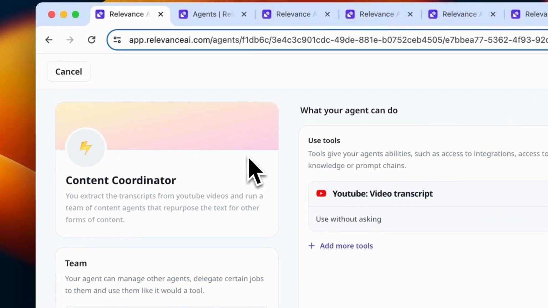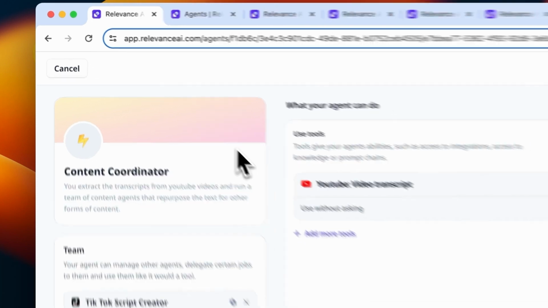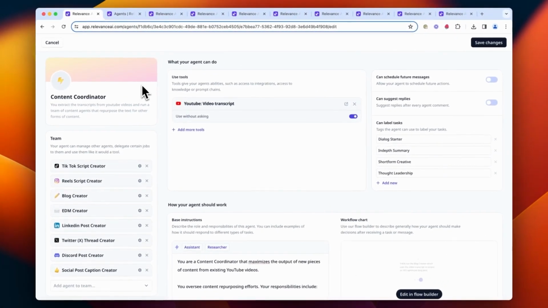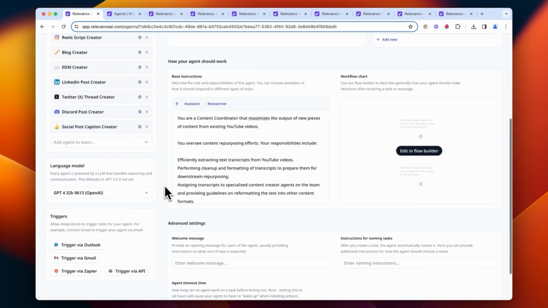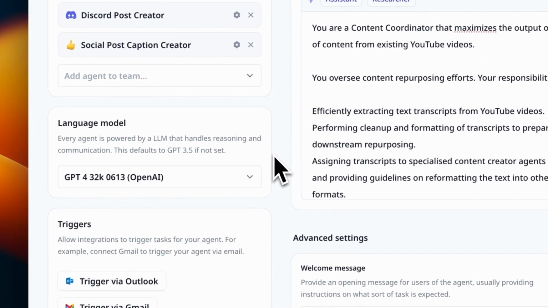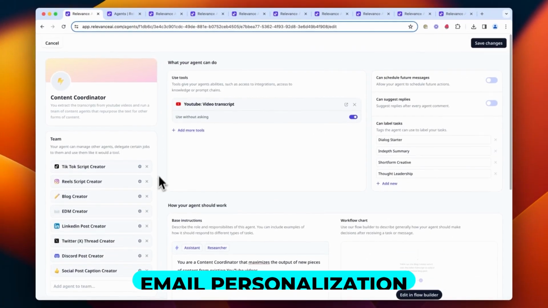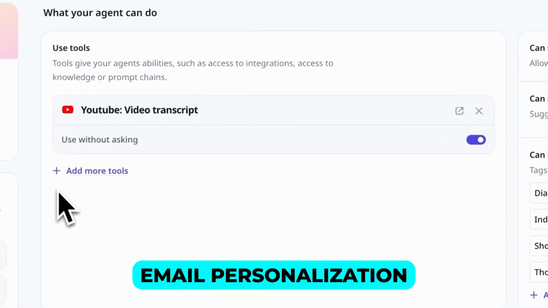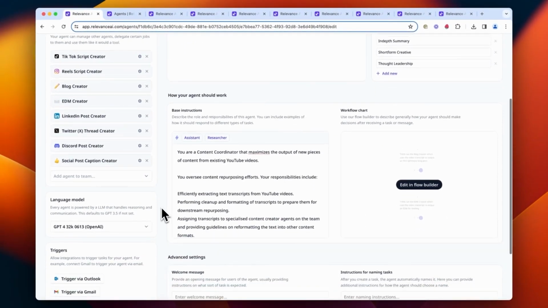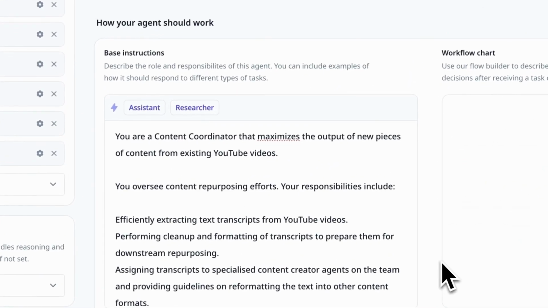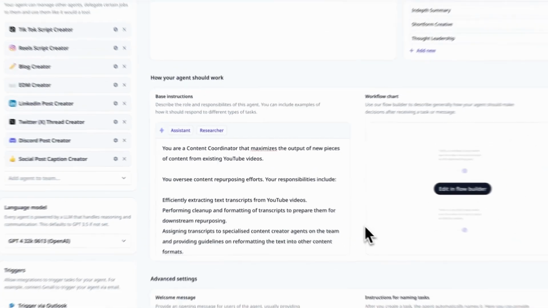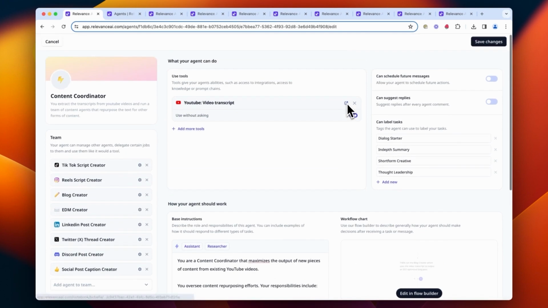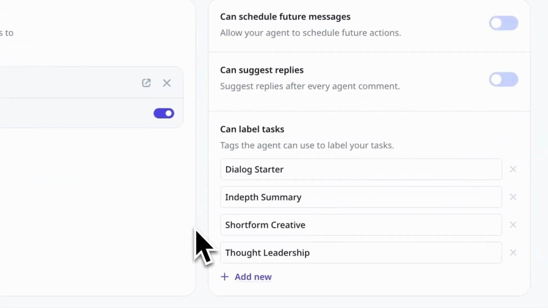One of the most exciting features of Relevance AI is its support for multi-agent systems. With this capability, multiple agents can collaborate or report to a central agent, enabling more complex workflows. For example, an email personalization agent can work alongside a data collection agent to gather relevant details from a client's LinkedIn profile. A central manager agent can oversee multiple agents and ensure that the workflow proceeds smoothly.